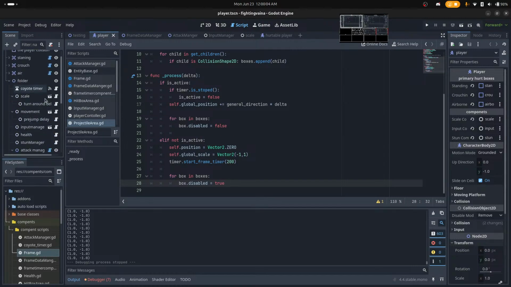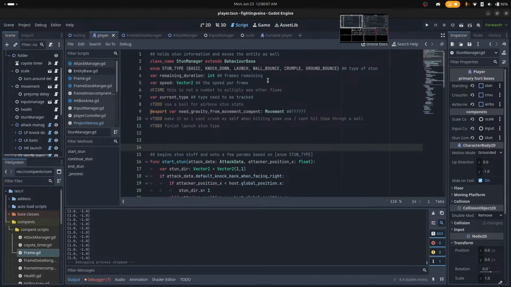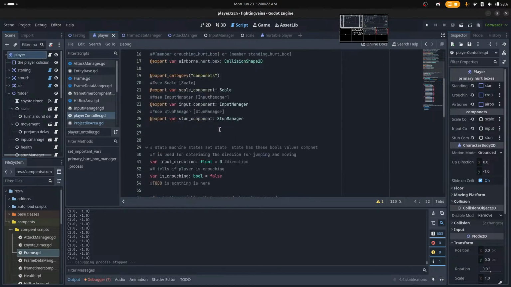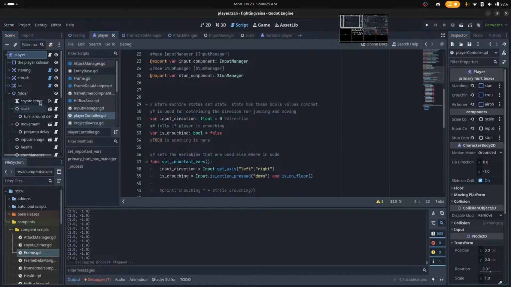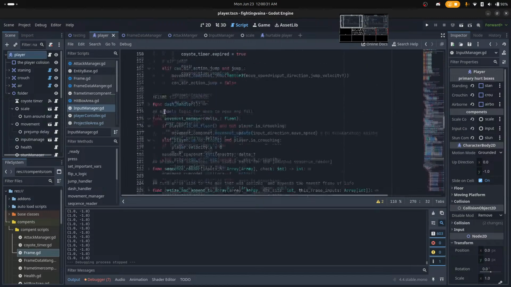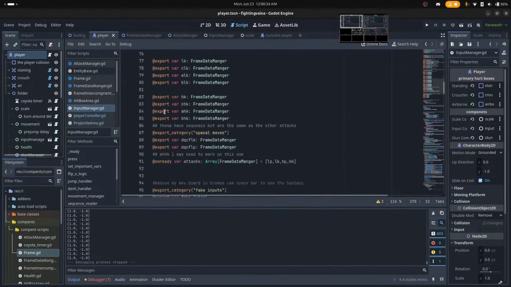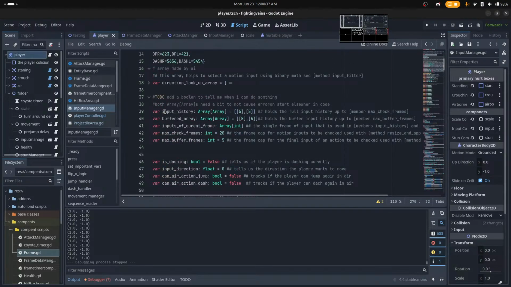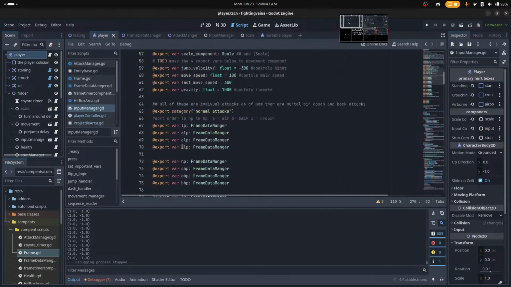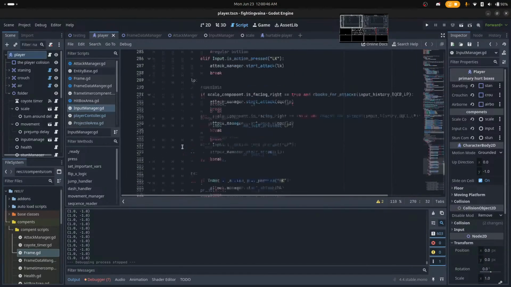To do that, I believe the stun manager has one? No. It's not the stun manager. The player? Or the input manager? It has something for is facing right.